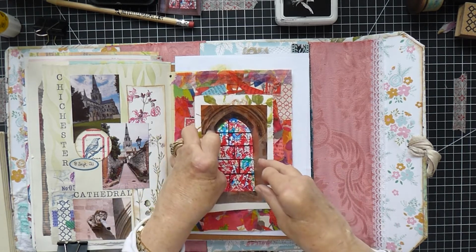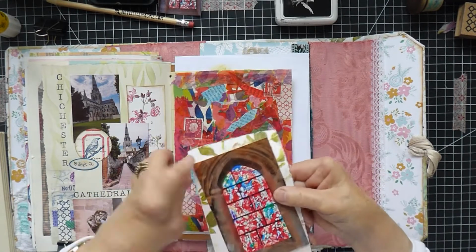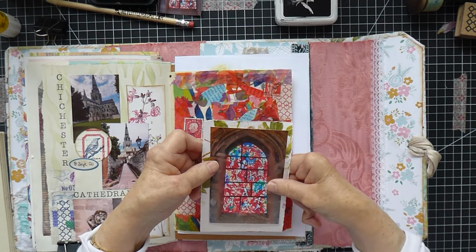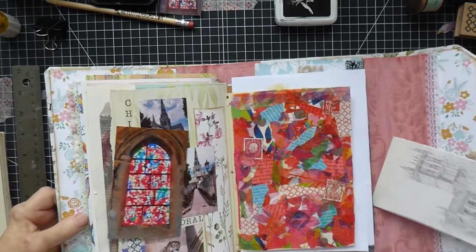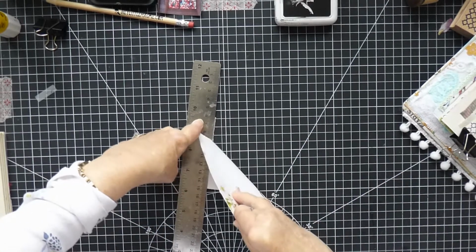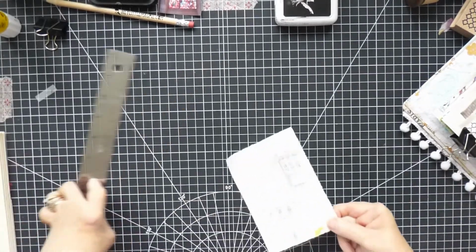Right, let's see. So that would go on there like that. And then it would flip up like so. And then you'd see the cathedral in the background. Okay. Quite liking that. I just want to trim this off just a little bit. Oh, go over there this time. Okay. Just a little bit off the top, it's a bit too much. All right. Got a little rubbish thing the wrong side for me.